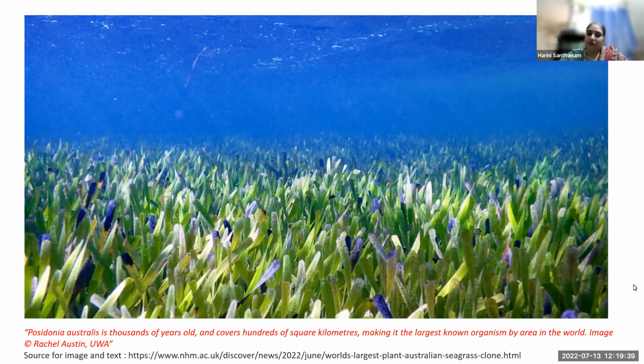No, because an ecosystem happens only when this particular organism interacts with another community of organisms, namely fishes. We have water, we have the exchanges of nutrients and energy happening between the water and the other fishes and other types of marine organisms which interact with the seagrasses. So those complete together what is known as an ecosystem. So this clonal species, this organism itself, cannot be considered as an ecosystem by itself.